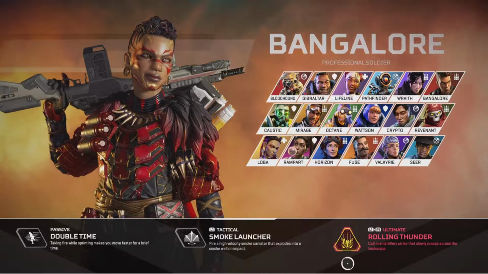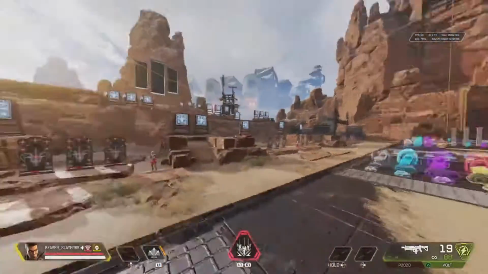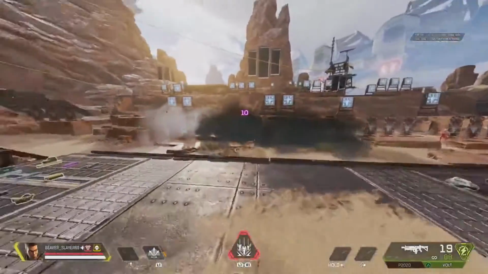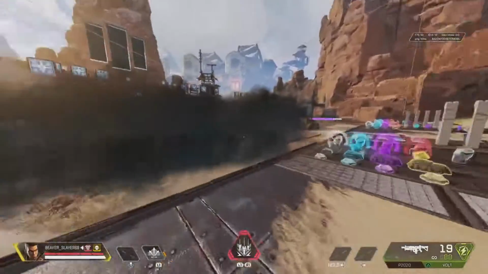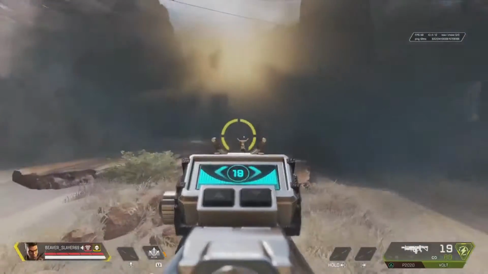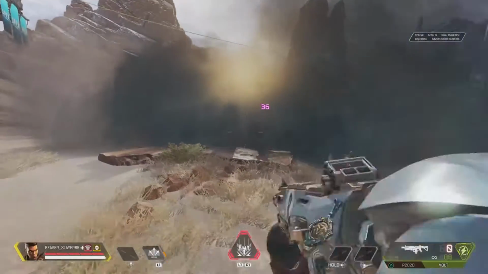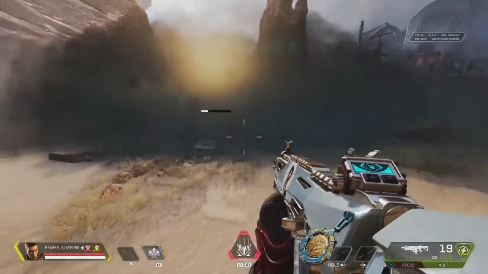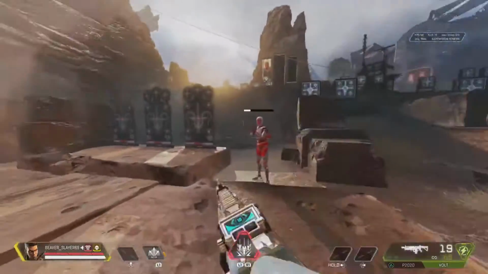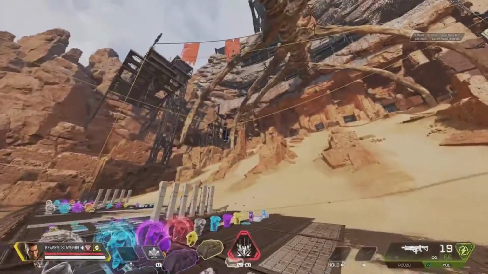Her tactical is smoke. Fire a high velocity smoke canister that explodes into a smoke wall. This is a pretty big smoke. It covers, and it does a little bit of damage. And you can't see in it at all, and you don't have any aim assist. So if a Bloodhound scans you while you're in it, they have the advantage now, because it doesn't really increase your advantage at all.